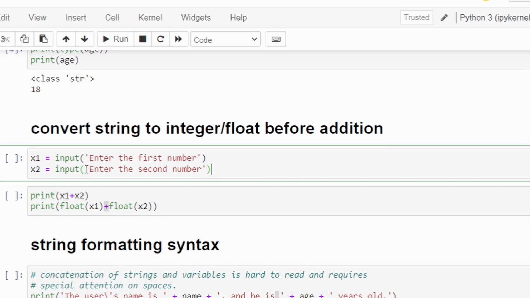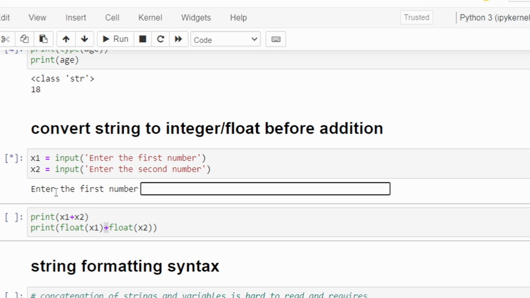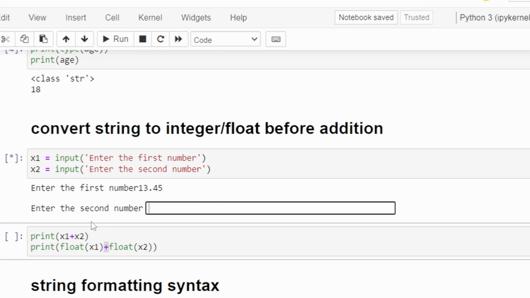I have an example over here where I'm asking a user to enter two numbers, x1 and x2. So let's execute the code. It is asking me to enter the first number, so I'm just going to randomly choose a number, let's say 13.45, and then enter the second number. I'm just going to say 65.43.